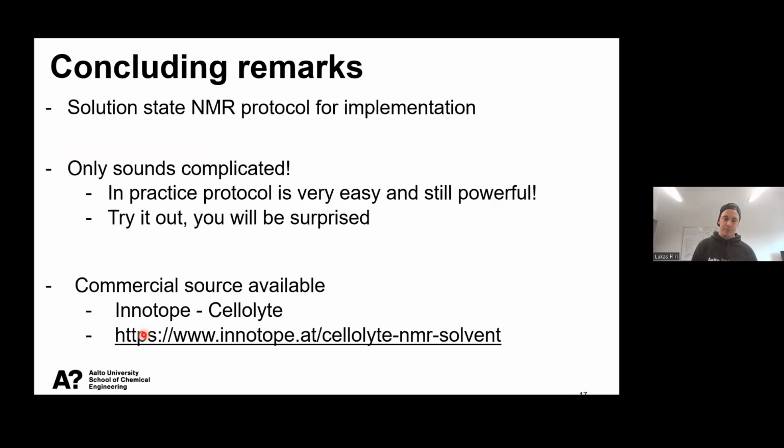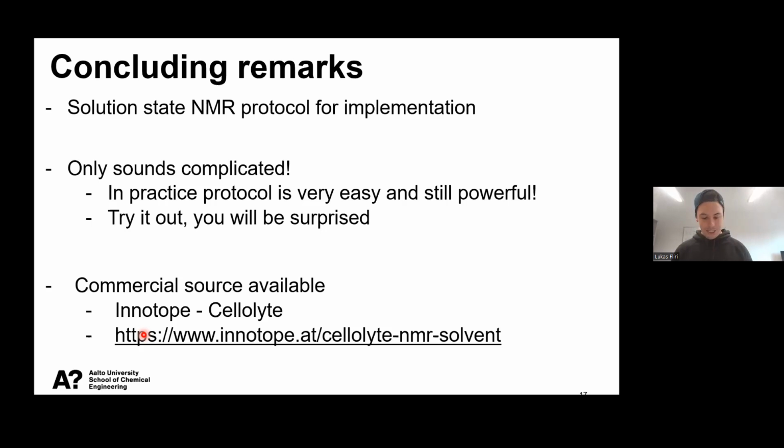Some concluding remarks. What I wanted to push today, I wanted to advertise our protocol, because I think solution state NMR is a very nice analytical method, very significant, and it had a very big impact in different areas of research. And with this protocol, solution state NMR also becomes accessible now for cellulose research, and we think that might have a big impact as well.